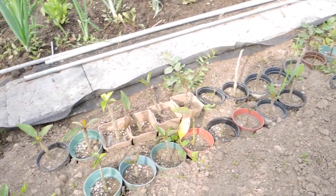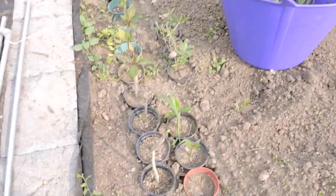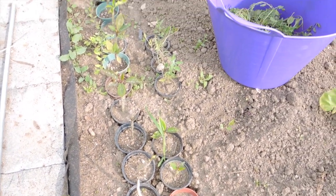So here is my line of plumeria seedlings. Some of them aren't doing very well, some of them are doing better than others. It appears that something came by and broke the top off of this one. Oh well, I've got lots, so I'm not really worried.